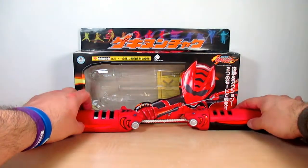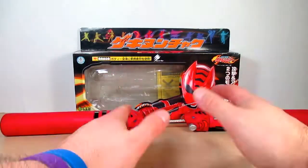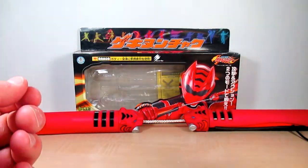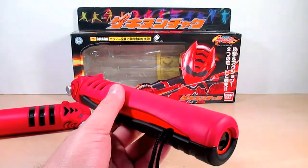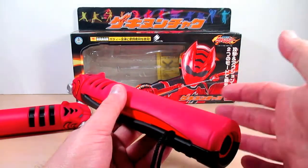But yeah, that's what I wanted to talk about, pretty much the safety precautions for kids. A real life nunchuck would actually hurt you because of how it's made, but with a child's toy like this, no. Now the sounds that come off of this Geki Nunchuk, if you remember earlier on the box, it said vibration sensor. So all we're going to be doing is a typical tapping and so on.